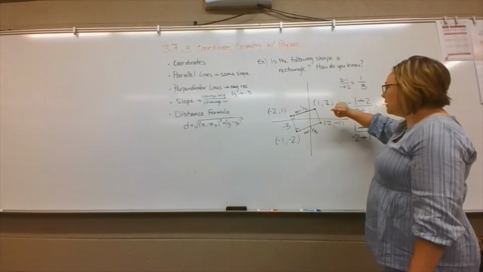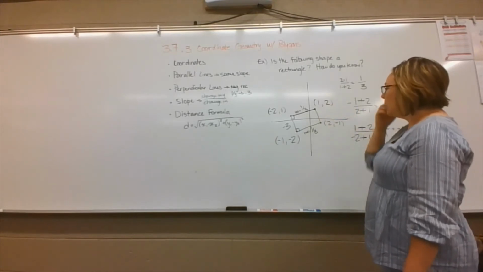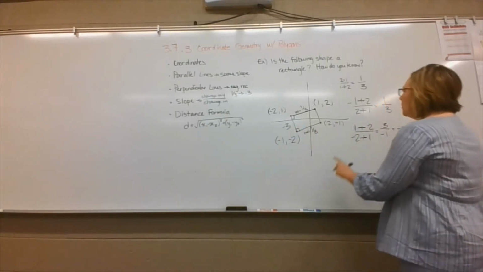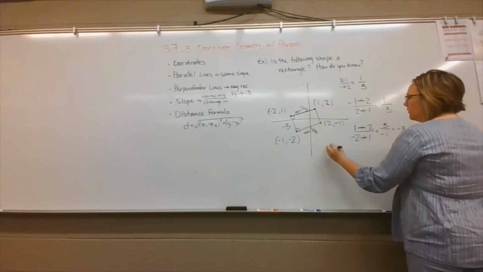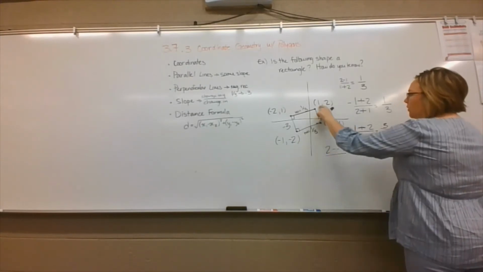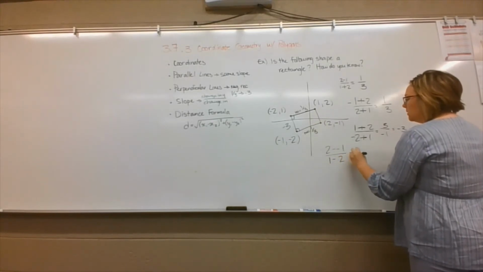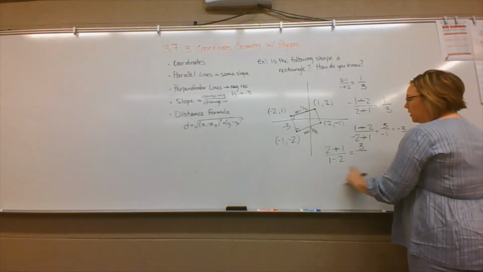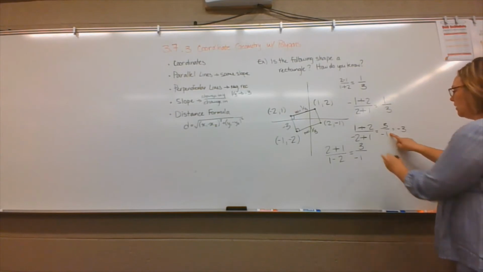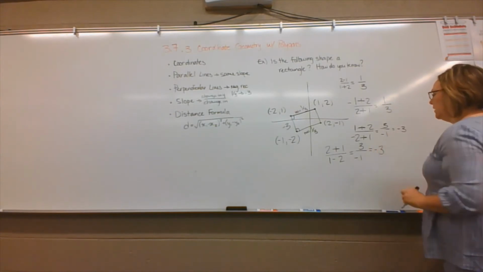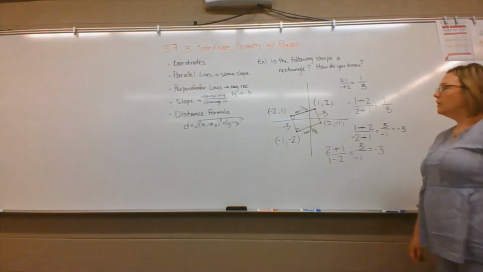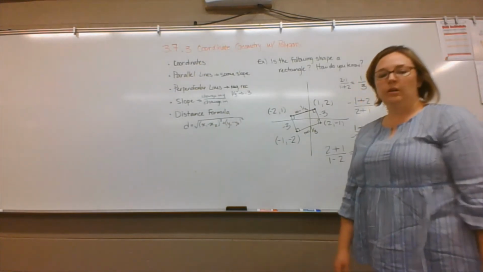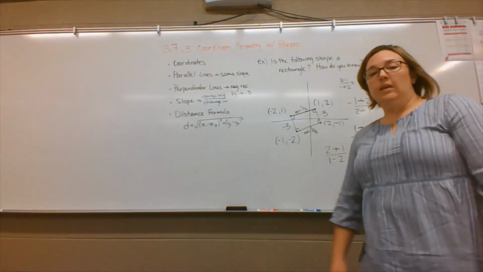Now all that is left to find out is if this side is also parallel to that one. Yep, so we are going to take our y's. 2 minus -1 over 1 minus 2. 2 subtract -1 becomes addition, so we get 3. 1 minus 2 is -1. As you can recall, our prior slope we just found, that's -3. And so again, these two sides are perpendicular. We have parallel lines and perpendicular line segments. So this is indeed a rectangle.